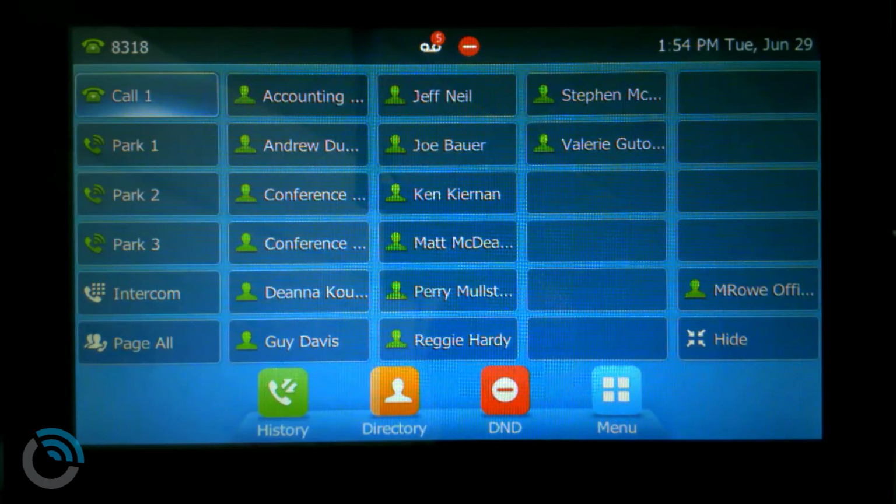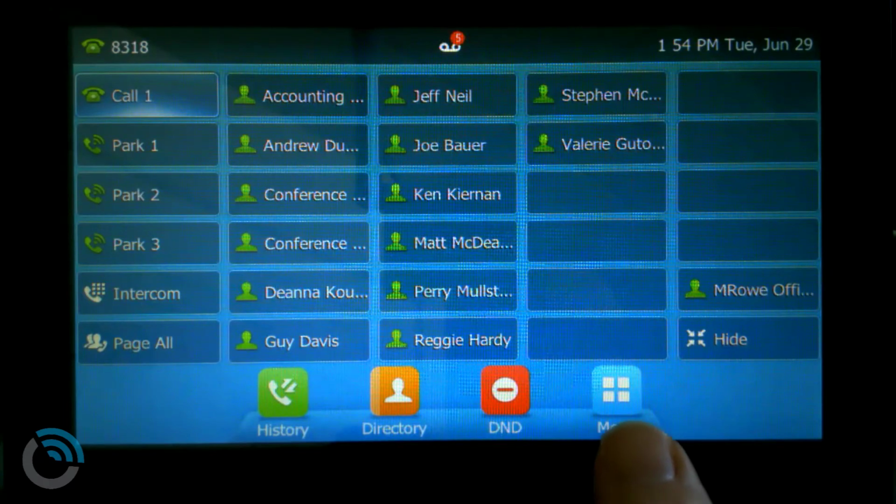So if you have a hard phone and you press DND, it stops calls from coming to any of your extensions, all right? It'll go to voicemail, but it won't ring any of your phones. Now, on your mobile app, on your soft phone, if you use Do Not Disturb there, it will only stop calls from ringing at your cell phone, not on your desk phones. And there's a reason for that, which we'll talk about in a moment. But I just want you to be aware that this Do Not Disturb is pretty powerful in its scope. So I'm going to turn it off there.